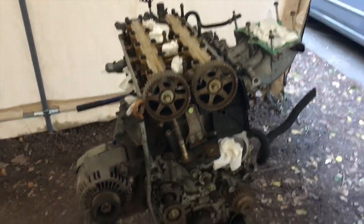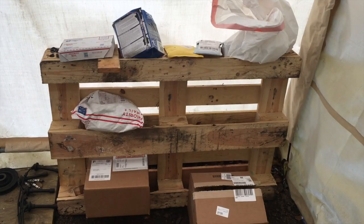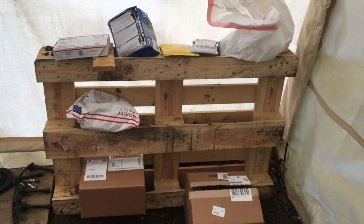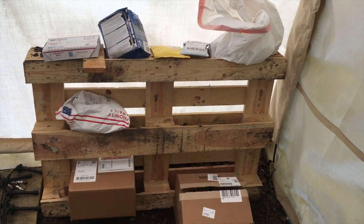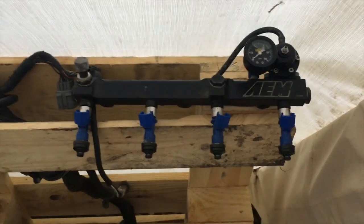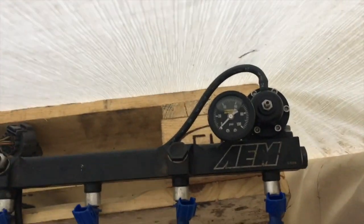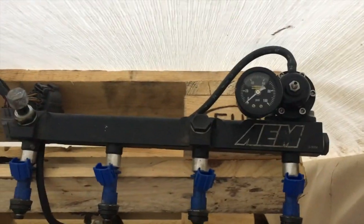Brother. All right, now that the engine's as bare as it's gonna be, time to show you guys some parts. I got quite a few parts here, so I'm gonna go ahead and show you what's come through the mail. First, what's in this bag isn't really new, but it's kind of nice that it's going on the car. AEM fuel rail. It's going on this car with those RDX injectors. And that's just a basic AEM fuel pressure regulator and just a fuel pressure gauge.